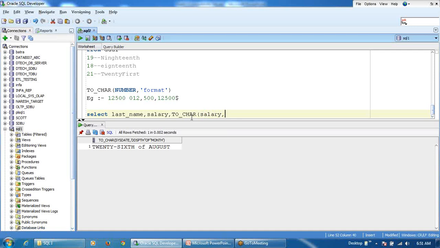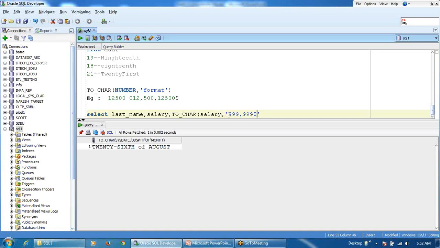So toChar of salary, and the format would be 999 comma 999, where 9 represents a digit, the comma represents a comma separator, and if you want to display the dollar symbol, a currency symbol represents whatever it is.